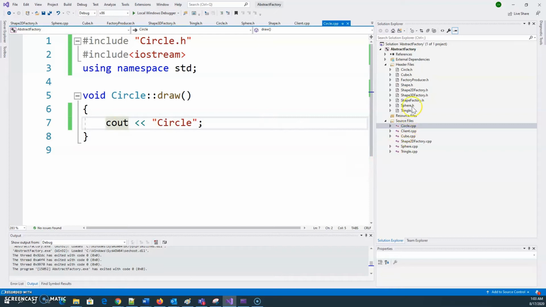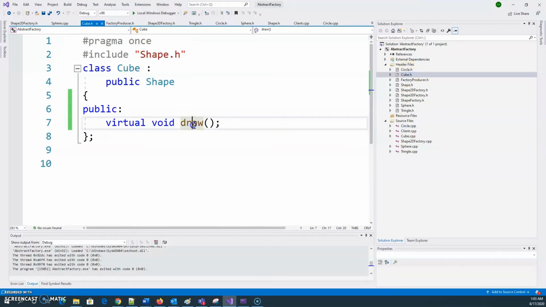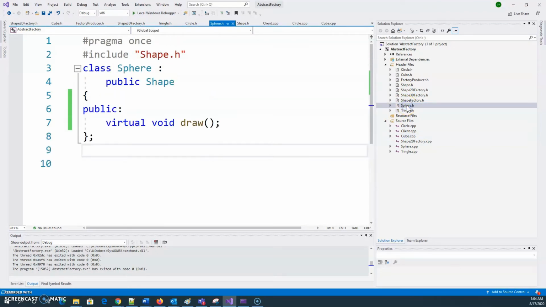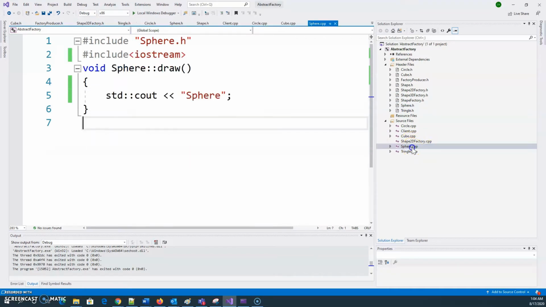Similarly we have implementations for cube. You can see the print statement for this draw will be printing cube. Yes, we are printing cube here, and then we have the same for sphere and triangle. So let's go to the sphere implementation.